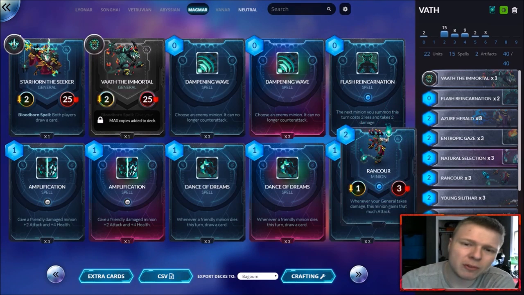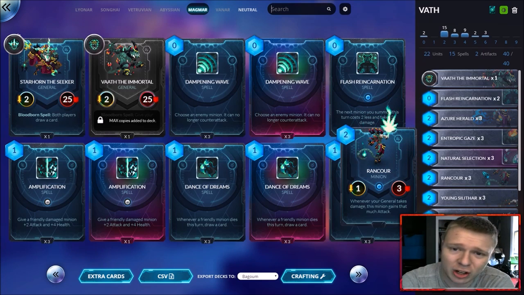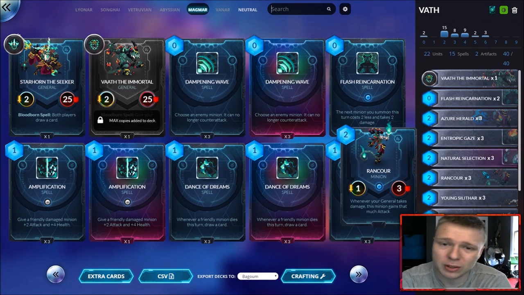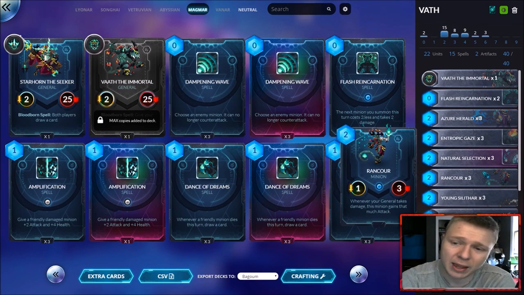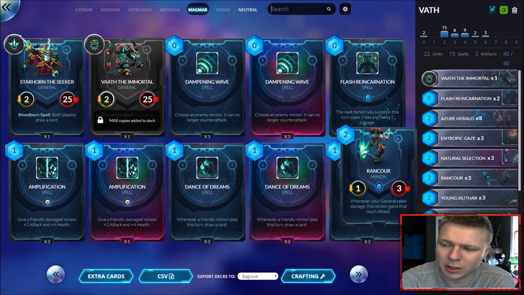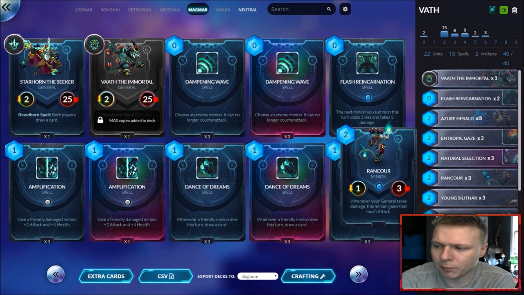Next, we're running 3 Rancors. Now, Rancor is a beast. This card can get ginormous really quick. So if they don't deal with it, they're going to be running, because it's going to have a really, really big attack once you start beating someone up with Vath. So yeah, running 3 Rancors. The only thing I really don't like about them is when you're playing a Songhai matchup, they normally just Phoenix Fire it, and it's dead. But normally everything else, it's pretty good against, unless you're playing a heavy removal kind of deck.